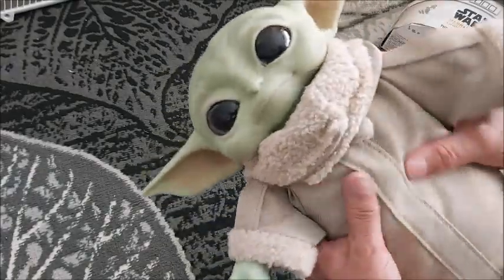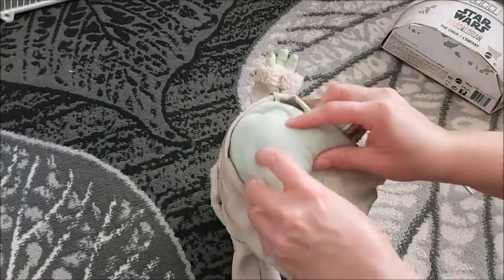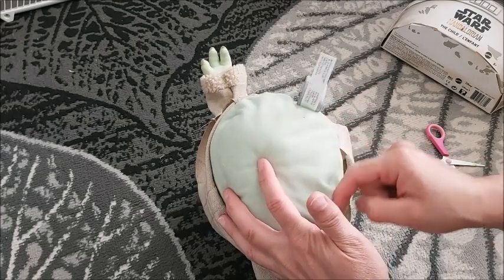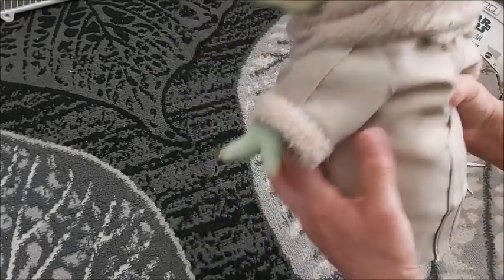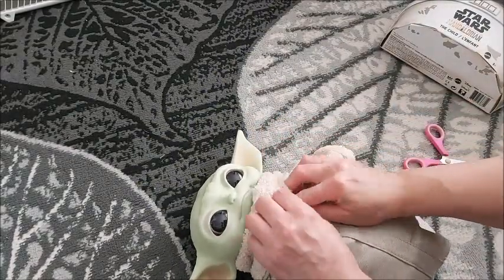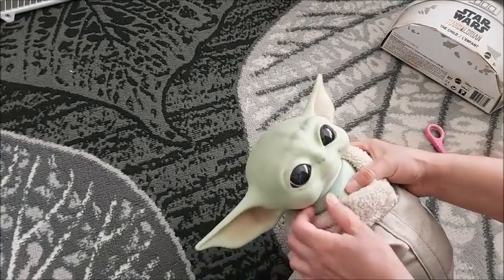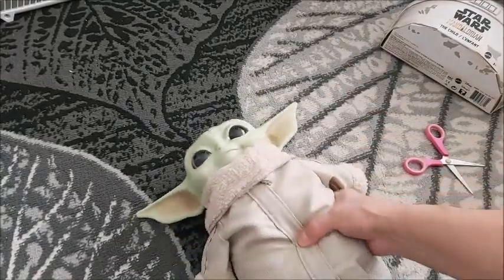Oh, he's so cute. He's got beanbag, or I'm assuming some sort of poly pellets, maybe like beanbag material, down on this part. This and everything else is polyfill. Aw, I like him like this. He's so cute. He's so fun to pick up. His outfit's all connected. Oh yeah, you can take off his head and reborn him.